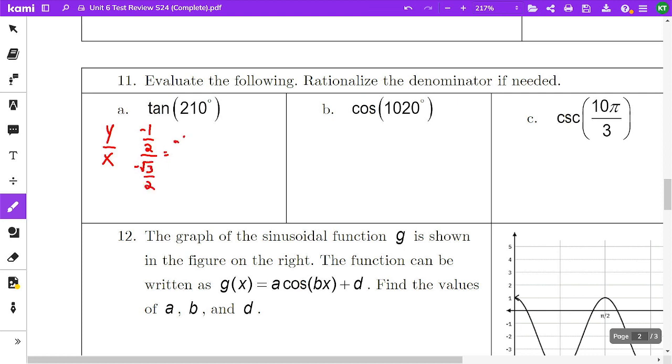the same thing as negative 1/2 times 2 over negative root 3. These will cancel out, as well as the negatives, the 2's and the negatives. So that's going to leave me with 1 over root 3. And again, we are going to want to rationalize our denominator. So we're going to multiply our numerator and denominator by root 3. So that will leave me with root 3 divided by 3.